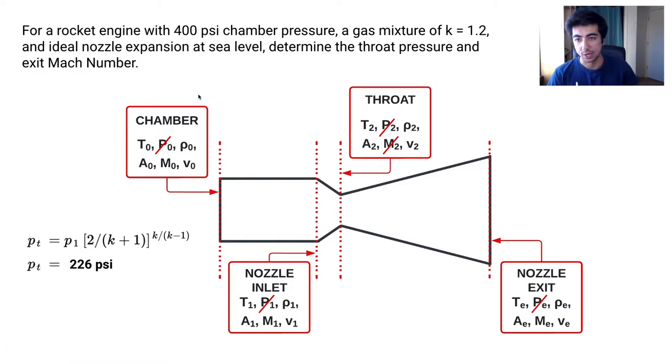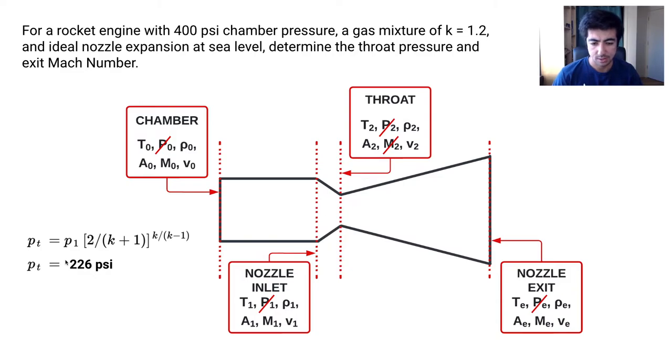So notice that the pressure is constantly decreasing as the velocity increases. So along this whole nozzle and chamber, our velocity is increasing, and so our pressure is decreasing all the way to that atmospheric value. So it's decreasing from 400 to the atmospheric value of 14.7 psi. And so naturally along that path at the throat, it's around half the pressure. And we get that with this equation.